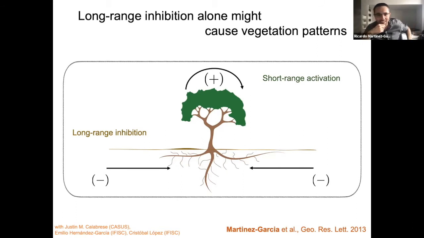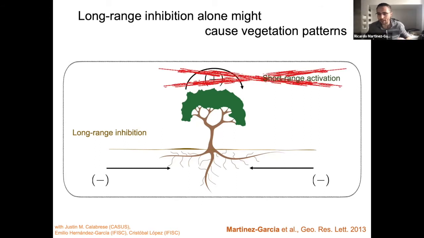I know I didn't put an extra slide. So at some point we were working on some aggregation process in insects, and we were trying to do something like that. That was a very crazy project, luckily I only spent one summer on that because it was very cool, but very, very hard. So basically we were trying to measure the kicking of the aggregation process to try to do some coarse graining of these insects, try to get the field equation of the aggregation and try to measure the linear stability, basically the perturbation growth rate that you would get if you were doing linear stability analysis of the model.